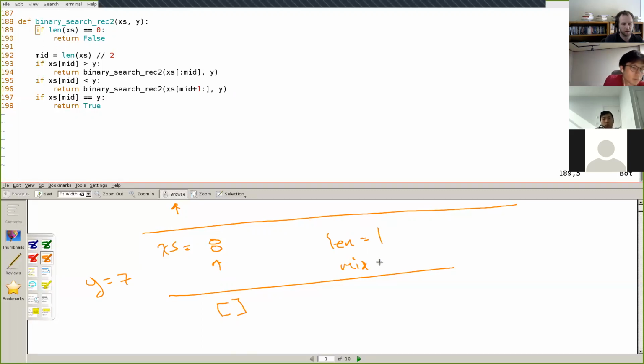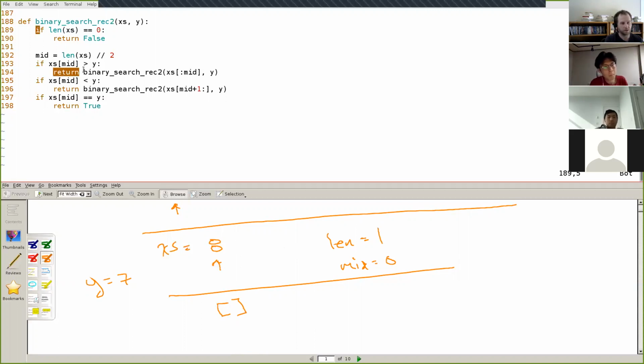So our midpoint is equal to 1 divided by 2, 0.5, rounded down, equals 0. And so indexing XS at position 0, XS at mid gives us this 8. So we'll be comparing 8, XS at mid, to Y, 7. 8 is greater than 7.